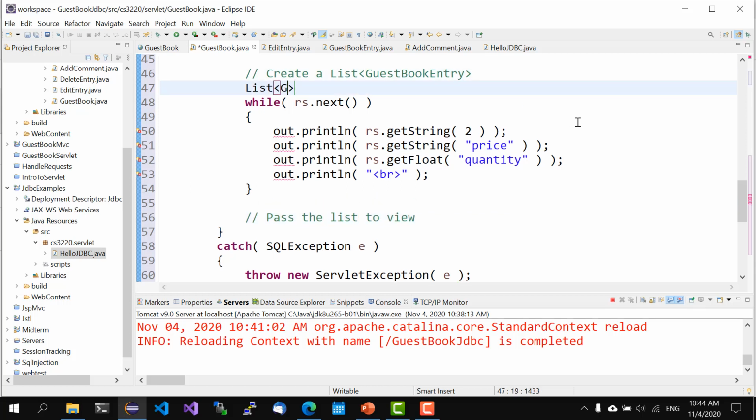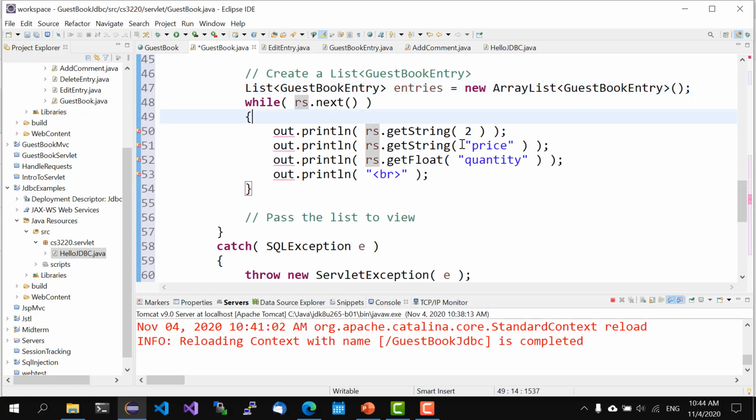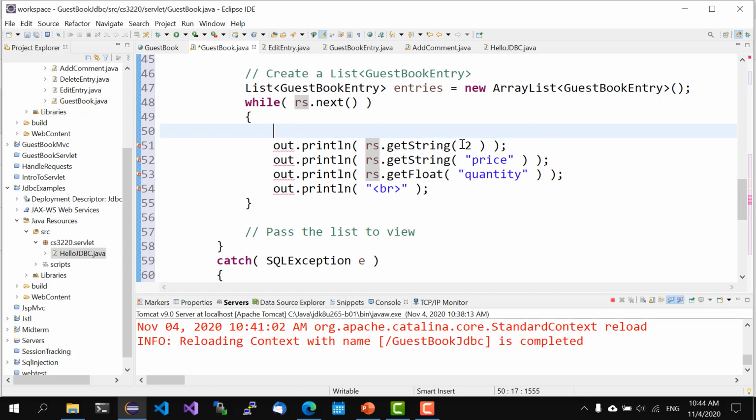And that means we'll have a guestbook entry here, and then here we'll say something like guestbook entry is new guestbook entry.